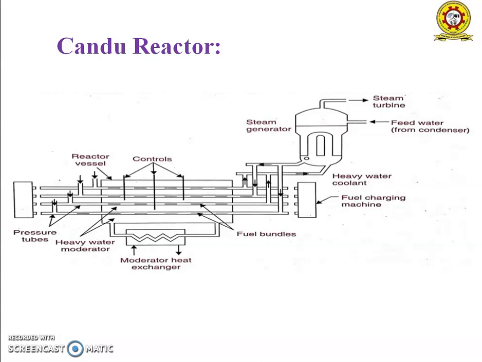The high temperature coolant leaves the reactor and flows to the steam generator to produce heat from the feed water, which is converted into steam. This coolant then returns again using the fuel exchange. As a basic difference between the heavy water reactor and the light water reactor, in the latter the same water serves as both the moderator and coolant, whereas in the CANDU reactor, the moderator and the coolant are kept separate.